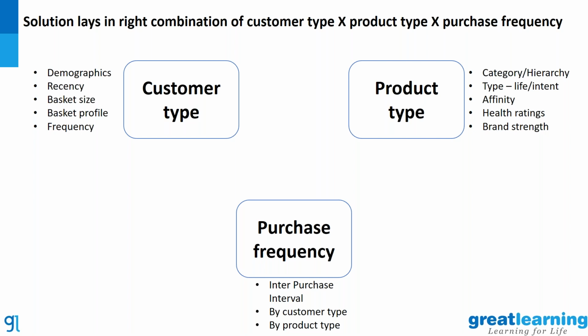So what you want to understand is, for each combination of customer type and product type, what is the inter-purchase interval? And the way you use this is when you send an email, you use the inter-purchase interval to see whether this product is due for the customer or not. If the customer bought bread on Wednesday and I'm sending an email on Thursday, there is no point sending it saying, hey, it's on special. If the customer bought a bottle of shampoo on Monday, then there is no point either, because I know the inter-purchase interval of shampoo is approximately one month. So that's the third piece of the puzzle.